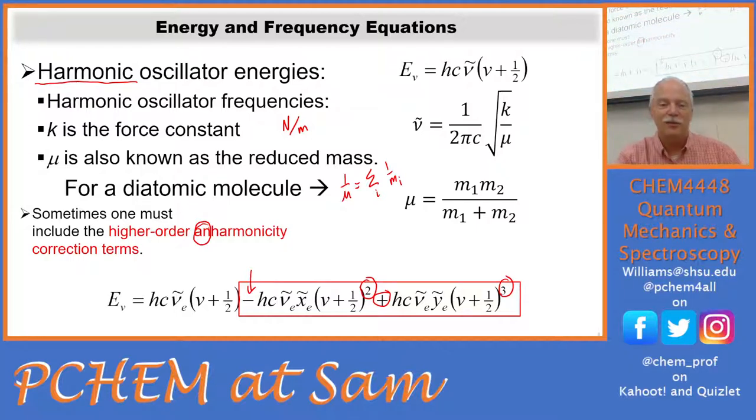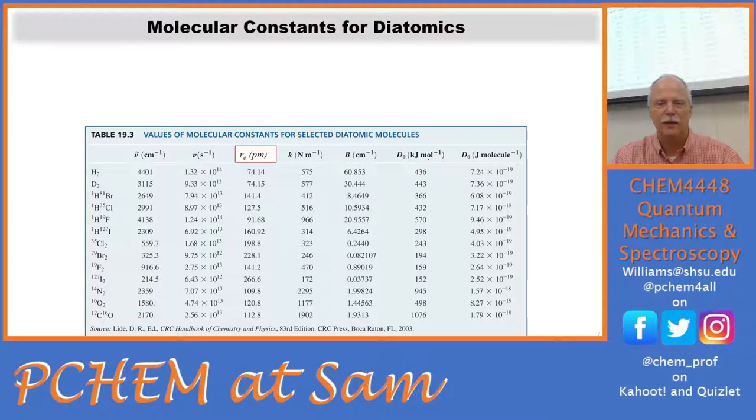We will actually solve for these in iodine in the I2 lab. So you'll solve for these anharmonic potential terms because we're doing a visible spectrum, and so we have lots of transitions from this vibrational level to vibrational levels in the excited state, and you can solve for these by fitting them to this polynomial. So that's the last lab in this course. So we're building up to it.